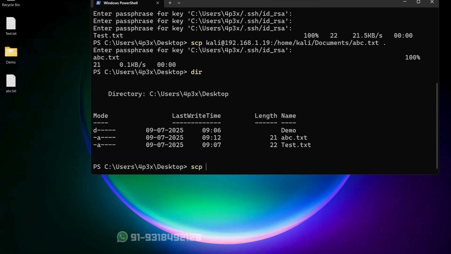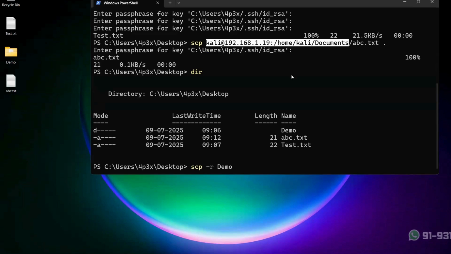So I can use the same command scp, but this time I will specify an option which is -r. You already know this option. When we try to copy and delete files, directories, we use -r. So again, I will specify the same option. And after that, I'll provide the directory name, which is demo over here. Then again, same thing, you have to specify something like this.